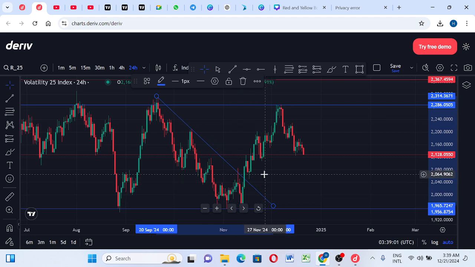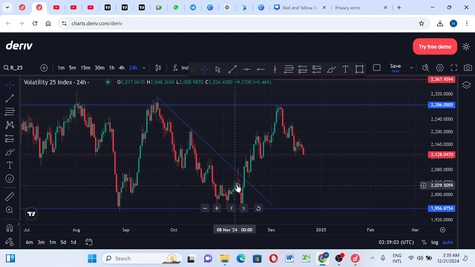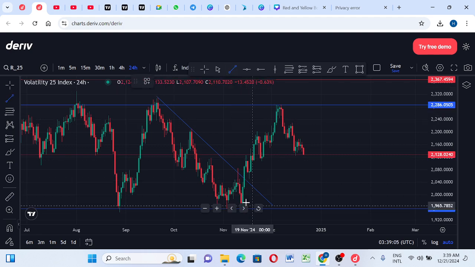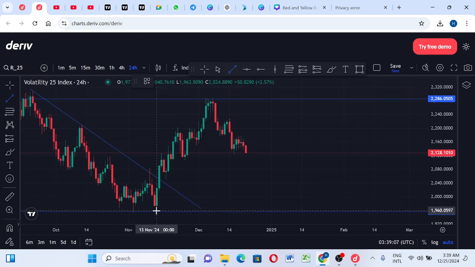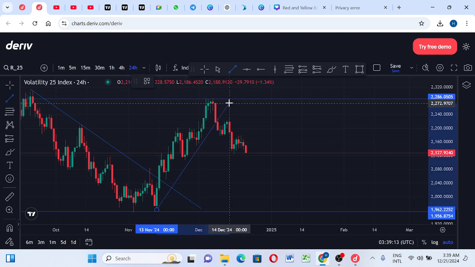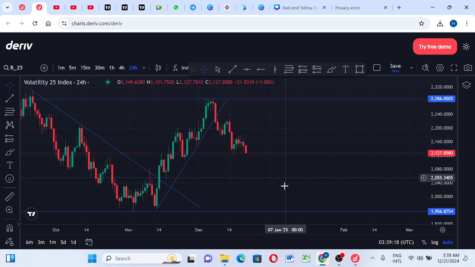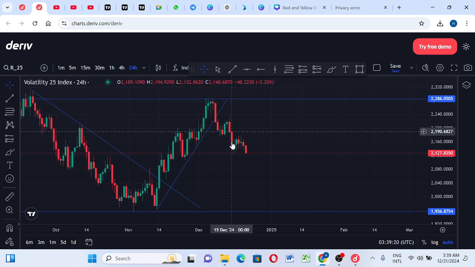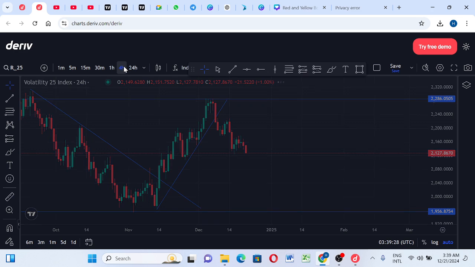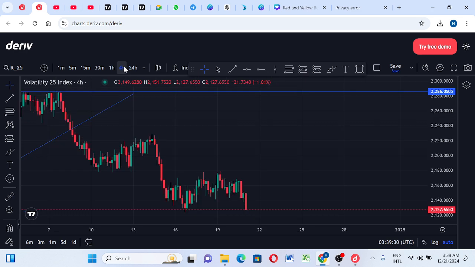Having identified that this is a trend line break, I now extend my chart to pick this low, and extend it all the way to this side. When I do this, it clearly helps me understand that there was a break of trend line at this point. You understand? So for me to see this information clearly, I have to go to the smaller time frame.